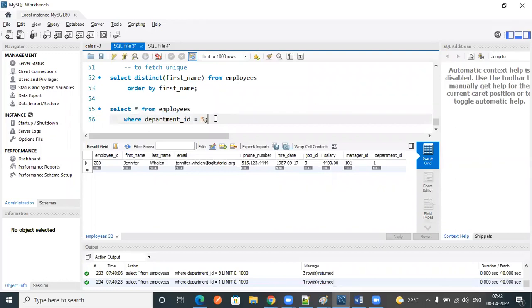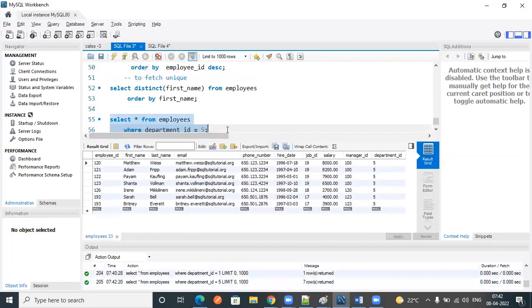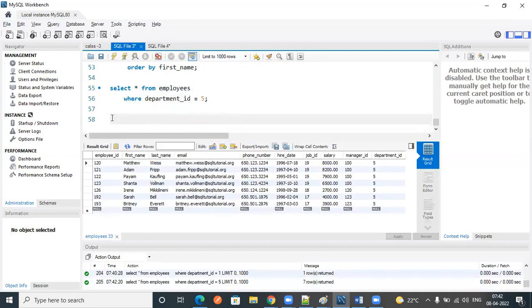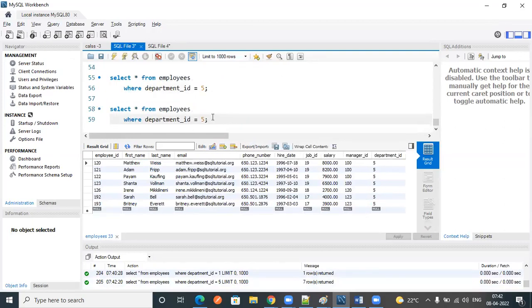So here there is another scenario. I need department ID is 5 as well as 9. So in that case, what do you need to do?